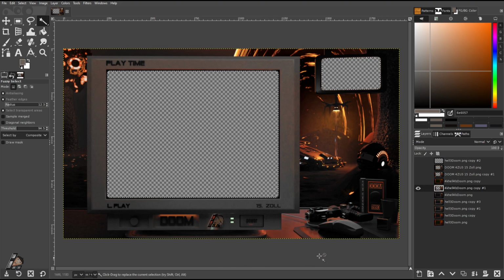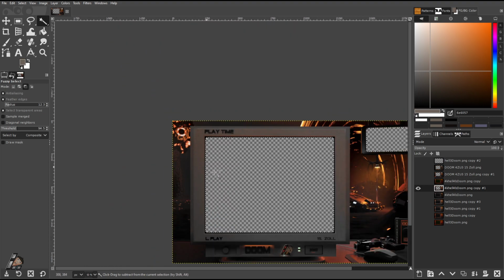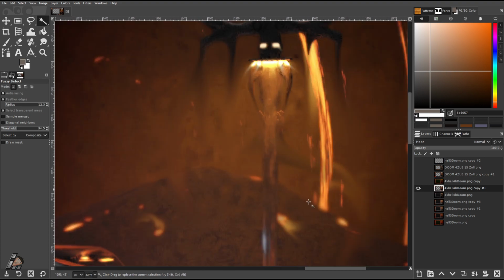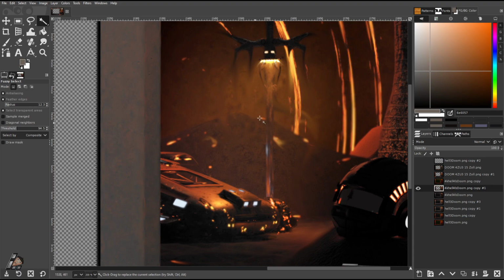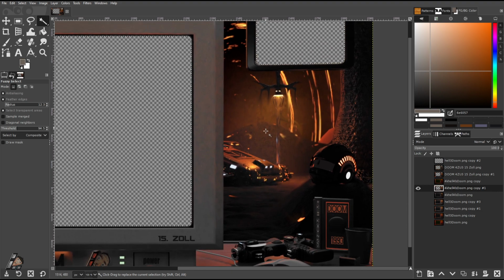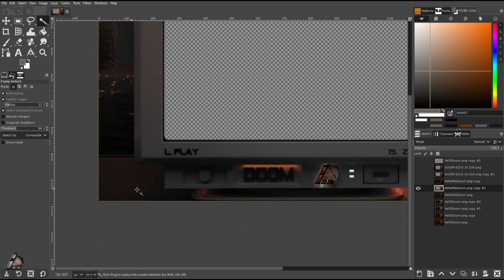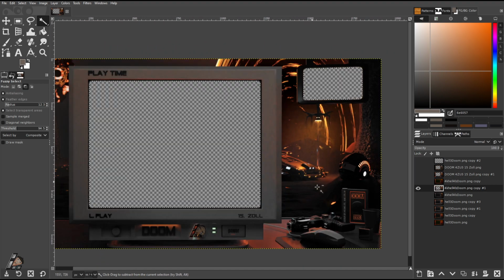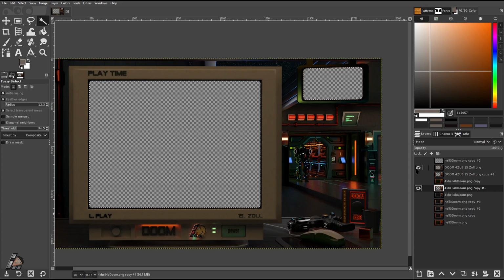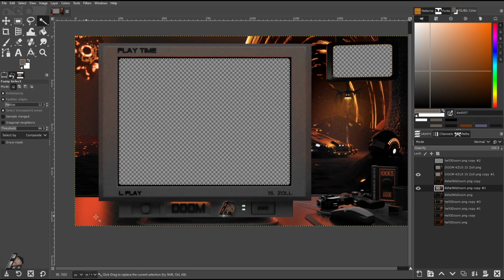So yeah, we are here in GIMP. I didn't actually do much. What I did is just a little bit of blurring here and there, and I took care of some little issues, and also made sure that the left side here is a little bit darker. I had a version where is it? Yeah, here for example, this was the earlier version, and I like how this looks.